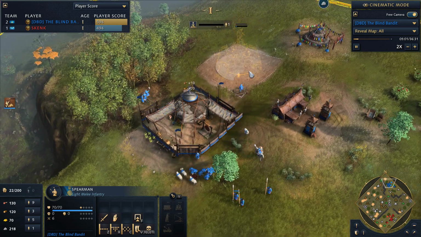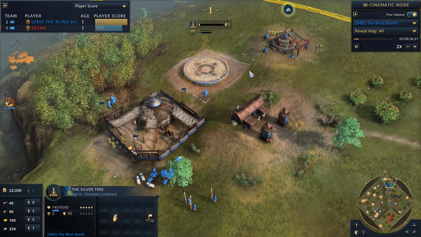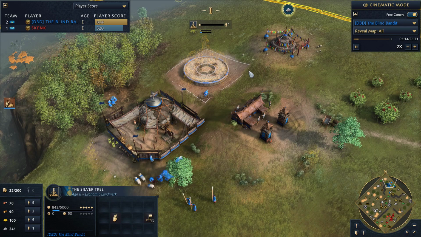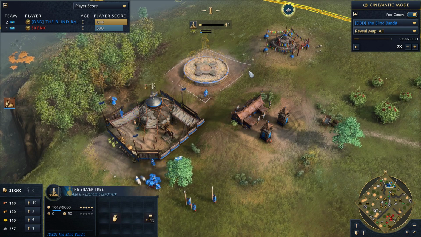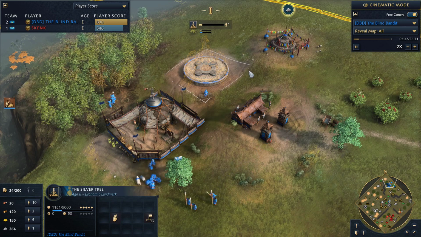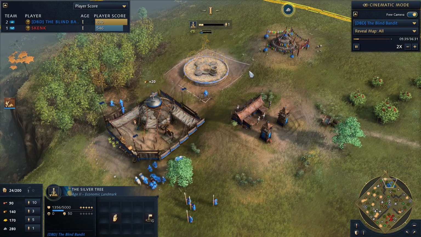Now, this is where the Mongols' play comes in. We are going to be building our first economical landmark, and that is going to promote us up to age 2, and it is called the Silver Tree. It works in a very similar way to a marketplace, however it's got a few nice bonuses. We can build 2 traders at the same time, and this is really where the Mongols do shine.